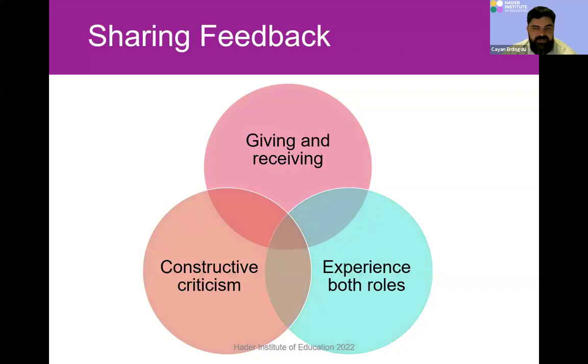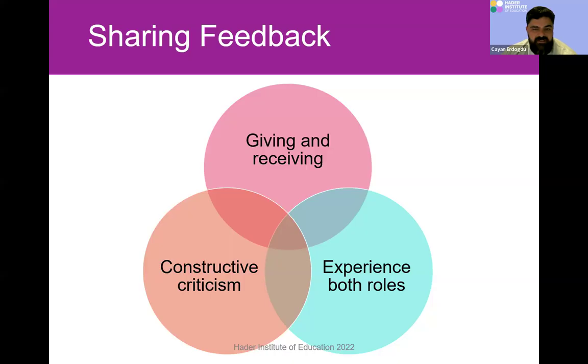The key aspects of sharing feedback effectively, as you can see on screen, are crucial so that we foster professional growth and maintain strong teamwork in the mental health field. Giving and receiving feedback is very important when we're talking about sharing feedback. So effective feedback is a two-way process. It's essential to be open to receiving constructive input from others while also providing thoughtful and respectful feedback to colleagues.